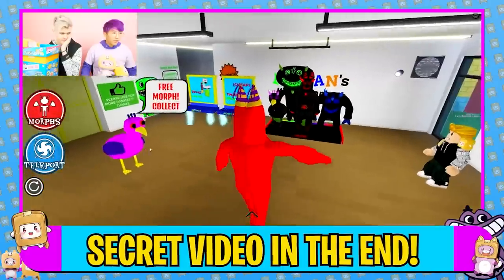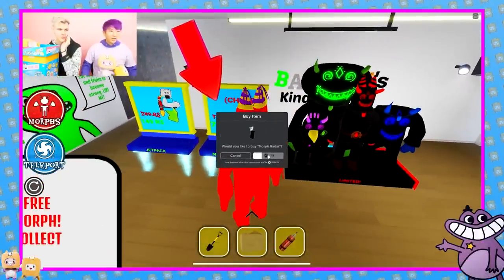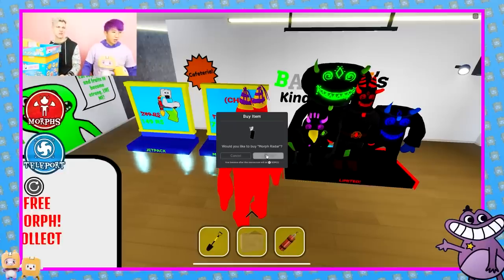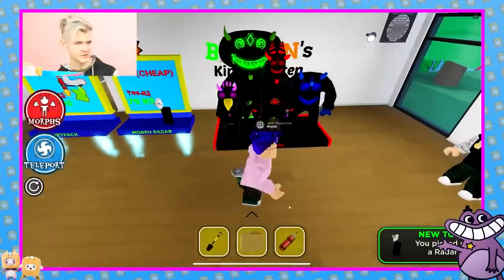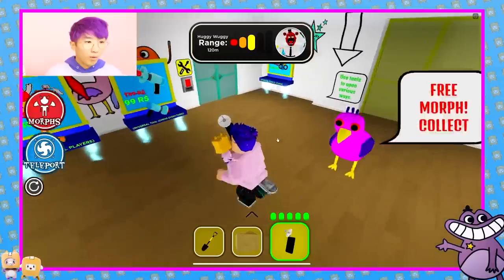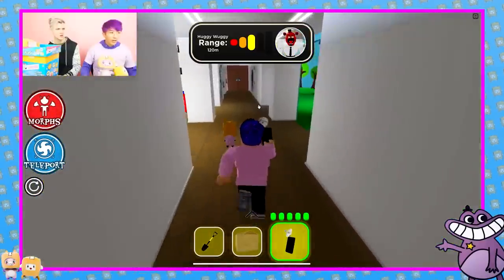Wait, can you just buy the stuff we need? No, you cannot. Yeah, I don't even know. Oh, morph radar. I'm gonna get that. That's helpful. This will show us where the nearest morphs are. Very, very true, guys. It's gonna be super lit. Okay, nice. There we go. Now I got it. Wait, what? So try clicking? No. It's always going. But it doesn't tell me where it is.